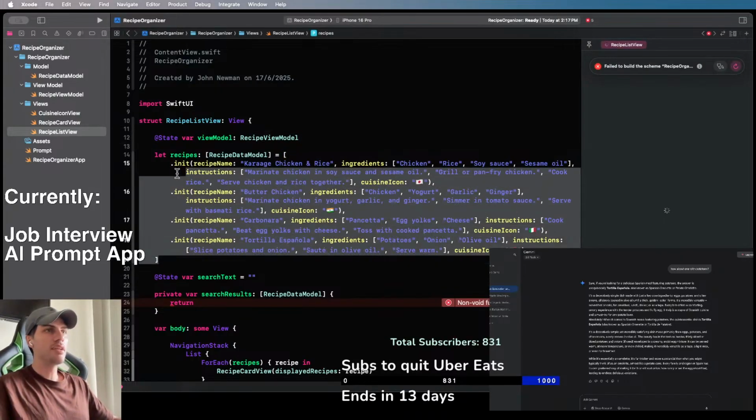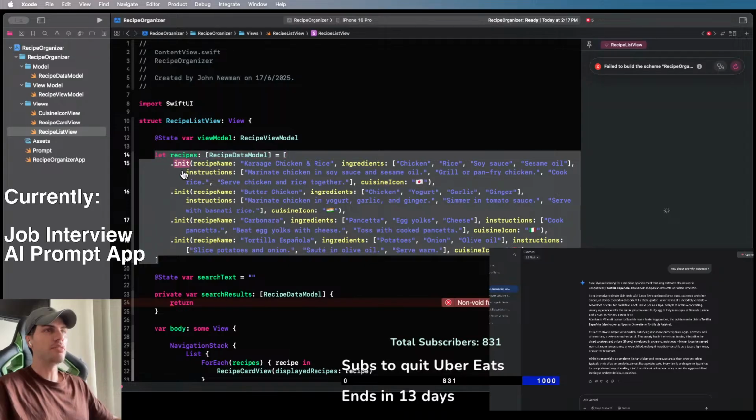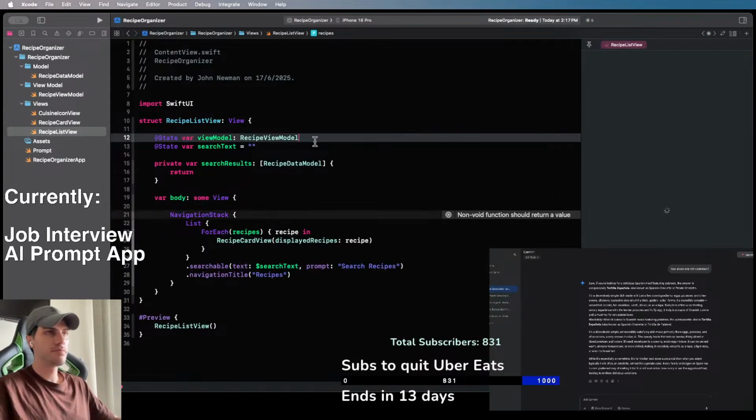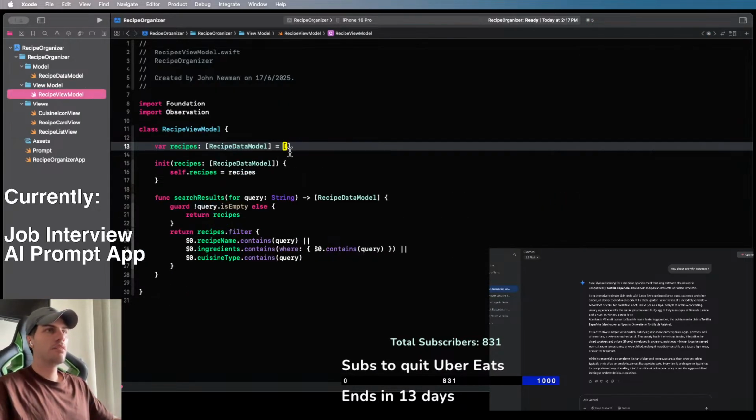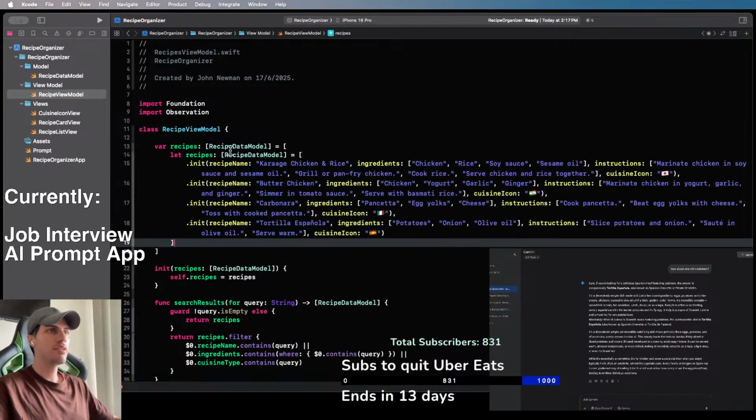Oh, right. All this data has to actually go into the view model. View model is here.